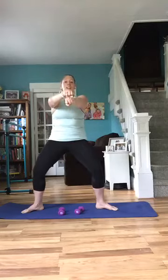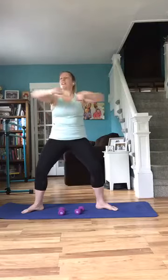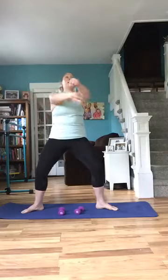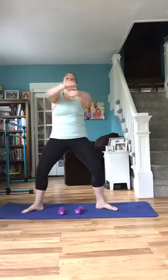Now keep the left, it doesn't matter which one you start with. We're going to alternate, rowing back. So first is the left, then we switch right. Stay with me. Oops. You might mess up. It's all good. Stay strong. Worry more about keeping that higher row position here. 4, 3, 2, last one each side.